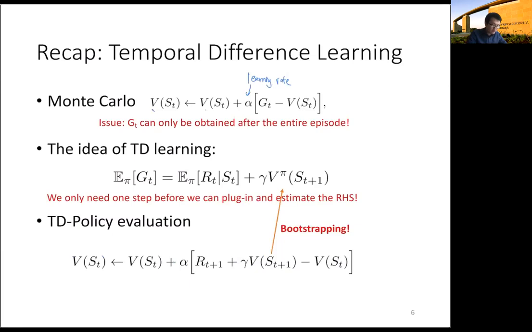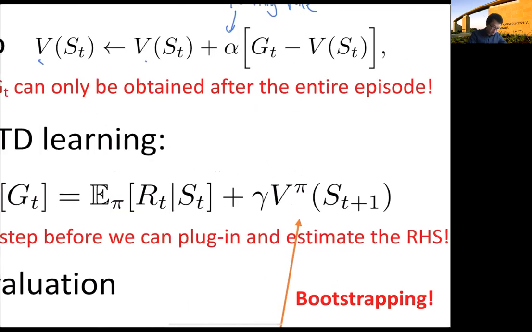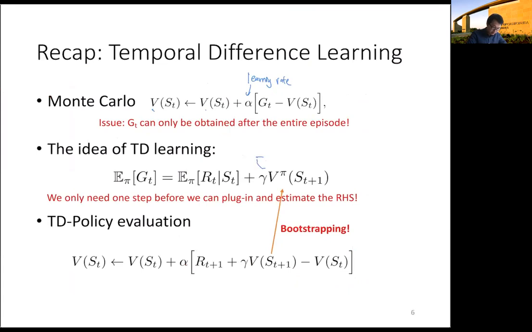And the idea of temporal difference learning is really to estimate this GT differently, right? So we could apply the dynamic programming idea by the Bellman equation, and then we can decompose this. I'm missing the expectation function here. Then this s_{t+1} is a random variable, and the state transitions will be in there, and this becomes a Bellman equation. So if we estimate this GT using the Bellman equation, then we can plug in some estimator of this GT rather than using the entire sequence.